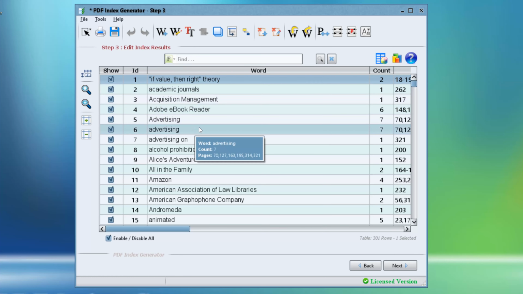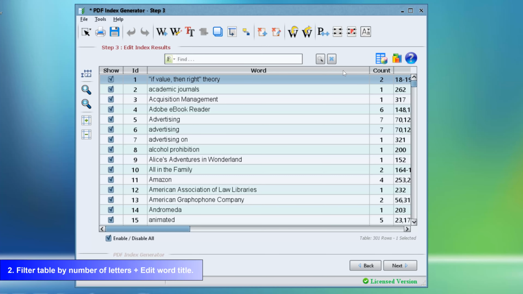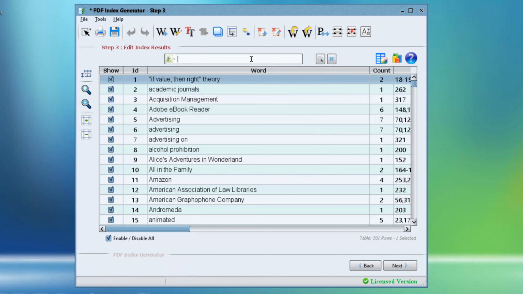But it seems that we have some very long index terms here. Having very long terms in the book index is not pleasant, so let's check those terms and modify them. We have two methods to list all those long terms easily, instead of scrolling through all those results. The Search Text field and the Filters button. Let's use the Filters button, to reach those terms.